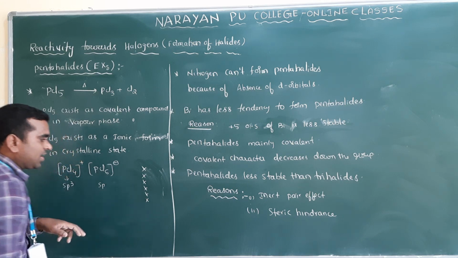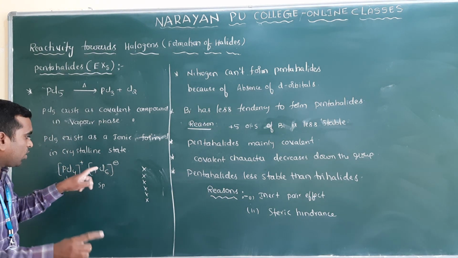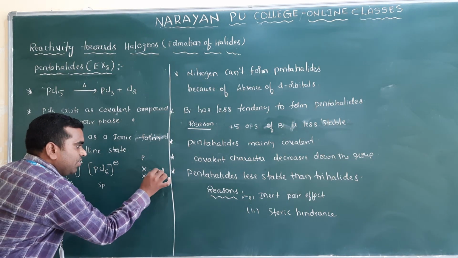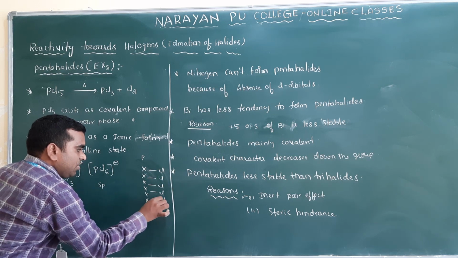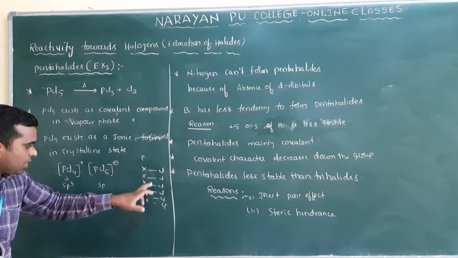Negative charge means you add one electron. How many chlorines are there? 6 chlorine. Each chlorine gives one electron. These are phosphorus electrons. Now each chlorine will give one electron and make a bond here. So how many bonds will it form? 6 bonds. Is there any lone pair of electrons here? No, all are bond pairs. How many bond pairs? 6.